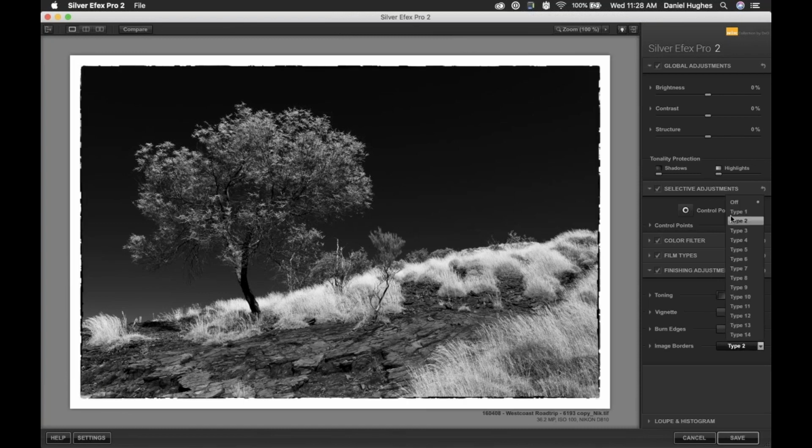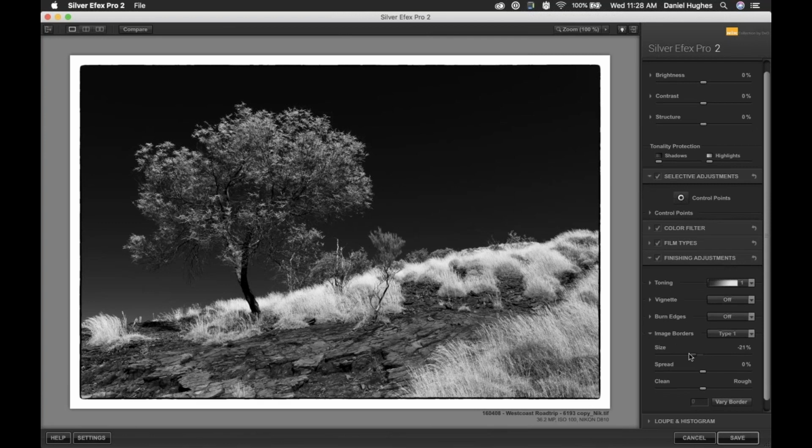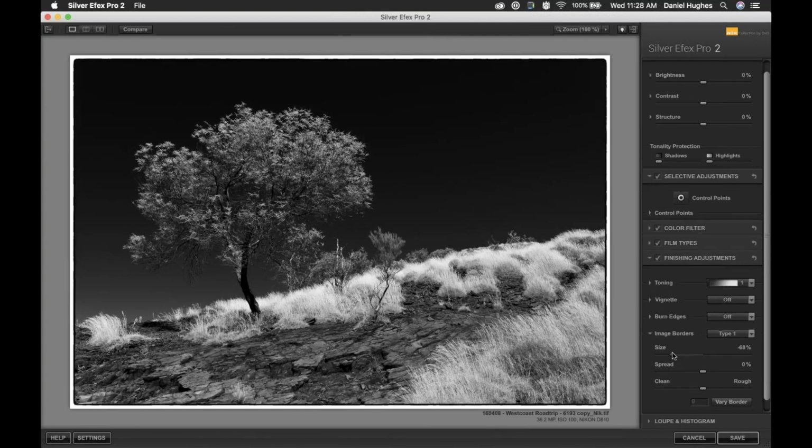The film types are an amazing way to get started and to yield a really fantastic image right off the bat. And then from there, what you're able to do is really hone the photograph and make it either how you saw it, or how you envision it, or how you want the image to be to invoke something within your viewer's attention.